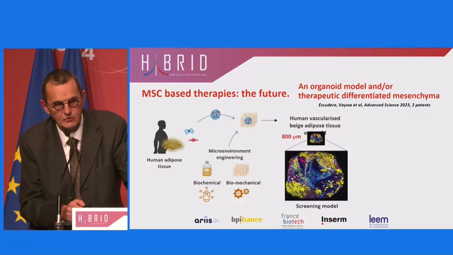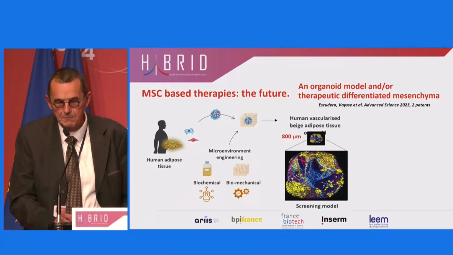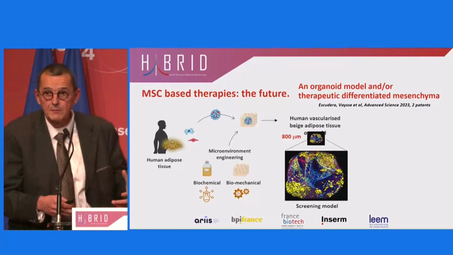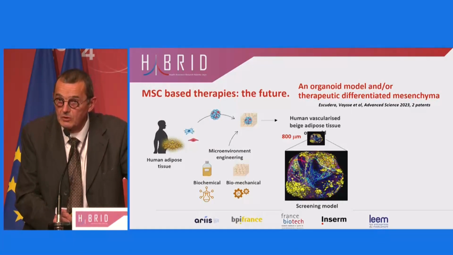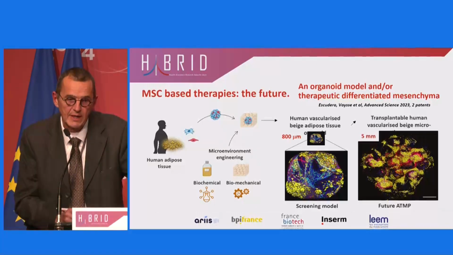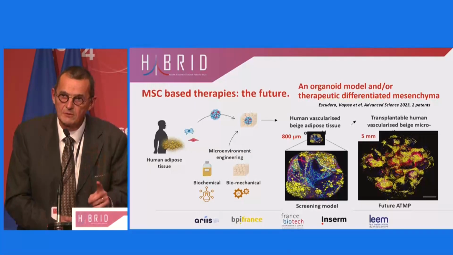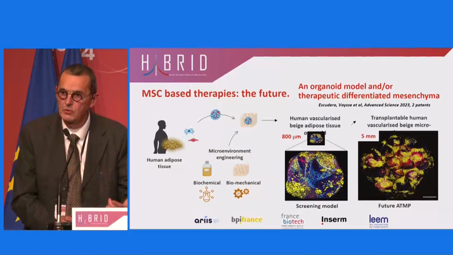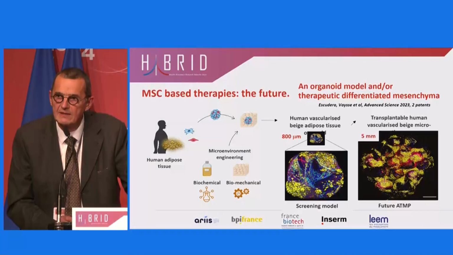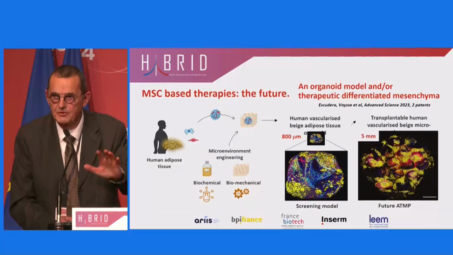And again, to make the story short, here, we set up a bioprocess suitable to produce organoids, a very relevant model to screen all the drugs you want, but using the same process and by scaling up, we are able to generate a 5 mm vascularized object, which is suitable to be transplanted in order to correct metabolic disease. So now, presently, we are investigating the consequences of the transplantation of such an object in obese or diabetic models.